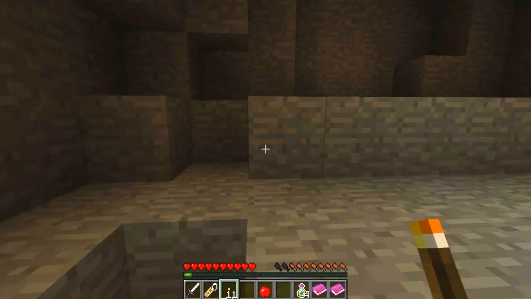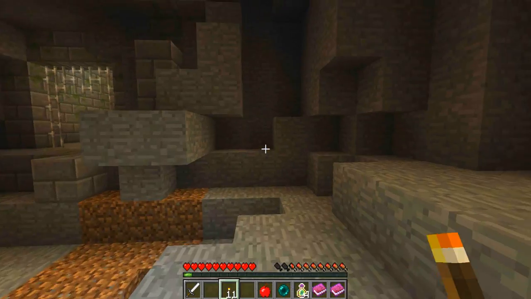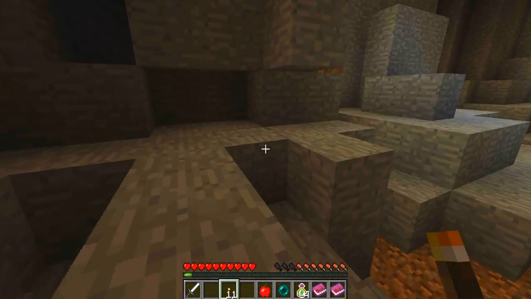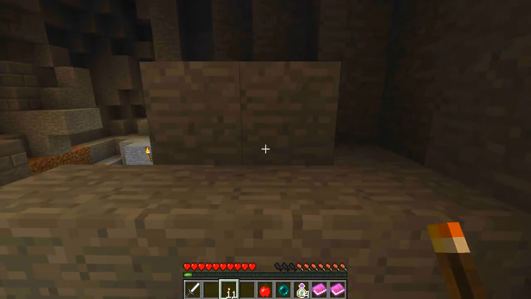Maybe. Oh, yes, there is a chest. That's not what I wanted, but 3 gold. Oh, that's really good, actually. Scary noise. All right, so what have we got there now? We've got 25 gold nuggets, 1 gold ingot. We've got 3 more iron ingots, so I could make myself another sword if I needed to. But I don't see any chests with any books in. I don't think so. I see you not, chest.